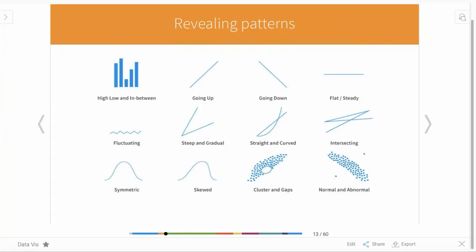And as you do visually encode meaning into your data, a magical thing happens. Patterns emerge. So our brain can naturally extract meaning from these patterns. Patterns can help tell us if things are high or low, if they're flat or going up, going down, at what type of gradient, or if there are any fluctuations. And patterns can also help us identify clusters, gaps, and outliers too. So revealing patterns is what any good data visualization should do. If your charts require you to stare at them for ages to decipher what they really mean, you should probably revisit how you're visually encoding your data into those charts.